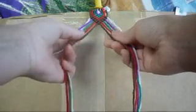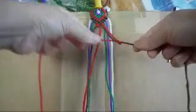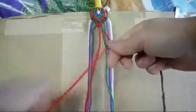Alright, so let's see. We're going to begin now. We're going to make a knot this way, from left to right, twice, like this. One, two. Now we get the other side. Every single time you make a knot, you have to have the string that you're making the knot with at the bottom, like this. Now we're going to make a knot right here from left to right, like this. One and two.